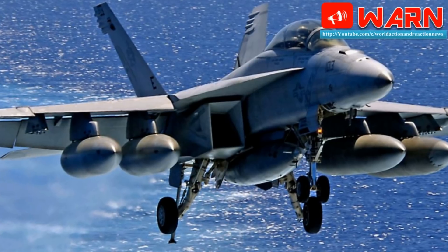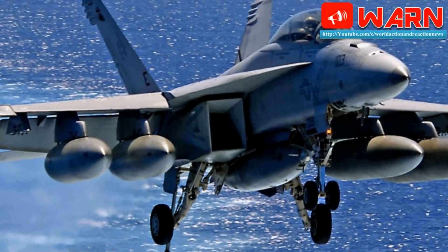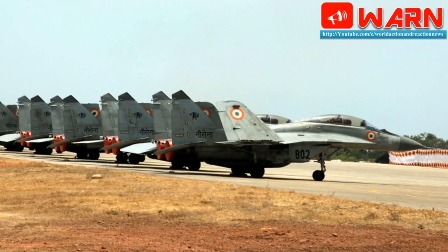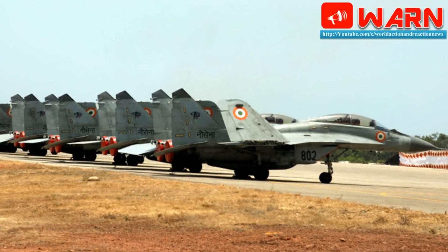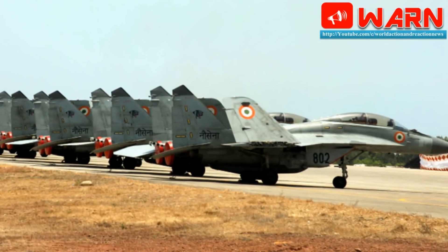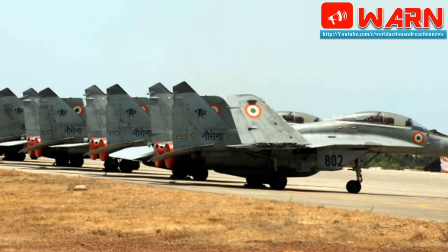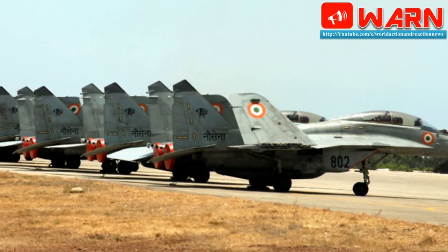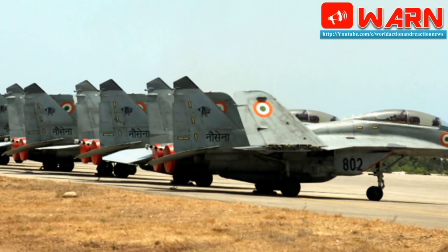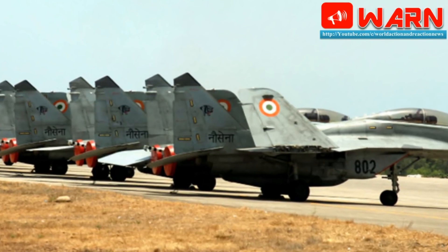In terms of avionics, the Super Hornet is a clear winner due to the constant modernization program of the U.S. Navy — not only in radars but in all other avionics as well. The RCS of both fighters is reduced by extensive RAM coating and airframe design, but the Hornet has a much improved RCS compared to the Fulcrum. In countermeasures, both are equally good, but the Hornet has better jamming resistance due to its AESA system and better electronic warfare capability with the AN/ALQ-165 jamming pod developed by Northrop Grumman.